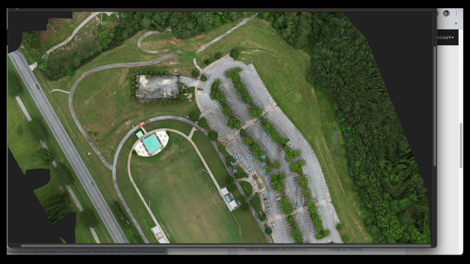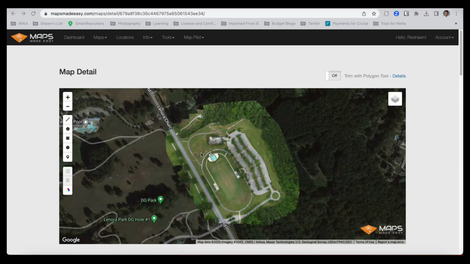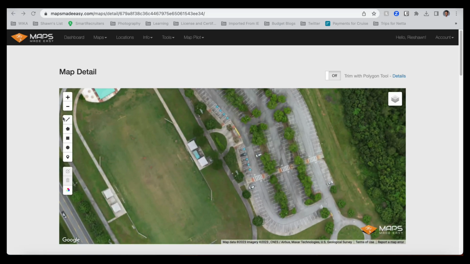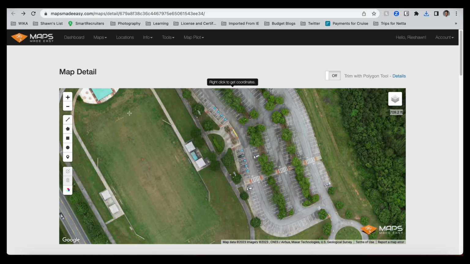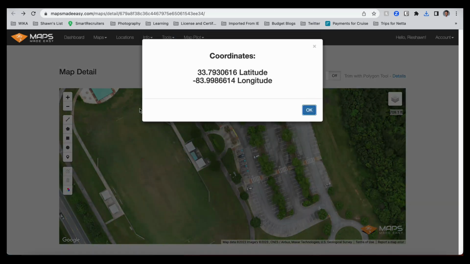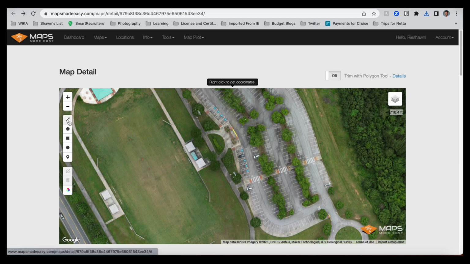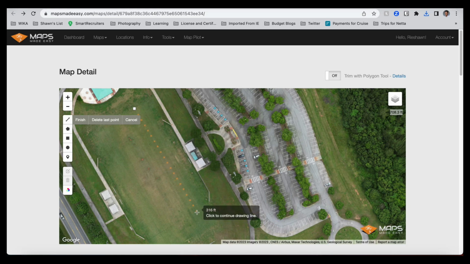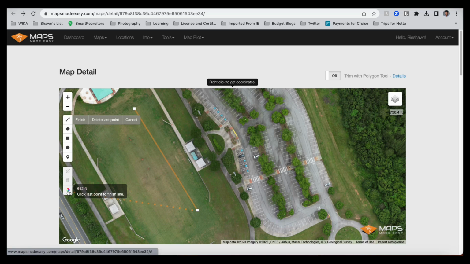So, all right, guys, I think that is it. I don't see anything else that we can particularly do, but as you can see, how we put it on here. If you zoom in, I think we can draw lines on here too. So if we go here, is this actually the length of this foot? You see the coordinates, so the latitude and longitude. Okay, let's click on this. And let's do a point on this football field. 300 feet. Is that accurate? How many yards is that? 300 feet, 100 yards. So, okay, it's about there. I think I'm a little bit off, but that's how long a football field should be. 300 feet, I think, because it should be 100 yards. But yeah, we can just do those things, and then it will show on there.